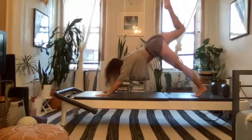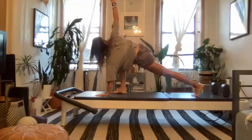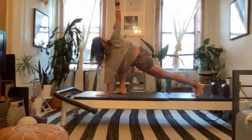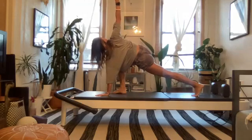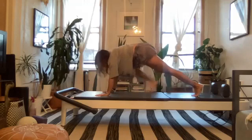And then we're going to square the hips, step the right foot through the hands, and just reach the right hand up to the sky. Take the stretch. So spiraling open, reaching the fingertips up. One more breath there. And then bring that hand down, step back into your plank.